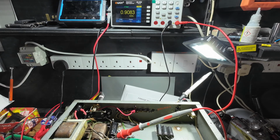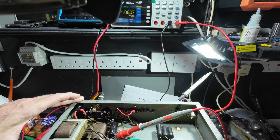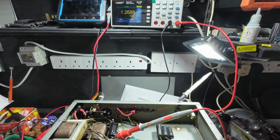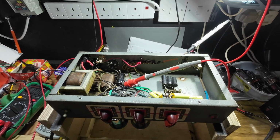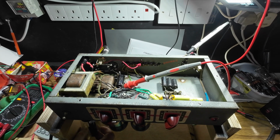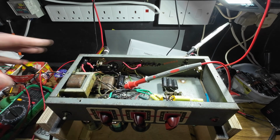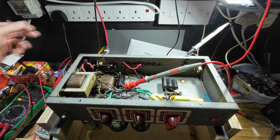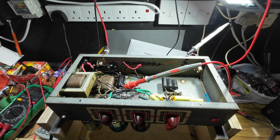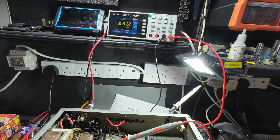So obviously we need to remove the rectifier now. A solid state, we don't need him anymore. So let's put the original 5U4 back in now. Let's get him in there. Right, I'll put the current limiter back on, because we've had that tube out, just to be on the safe side. As you can see, the current going down, so now we should have a lot less plate volts. Take the current limiter off.